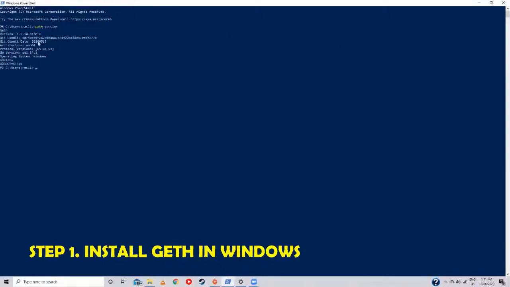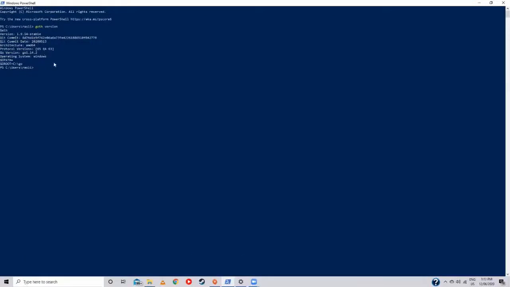This is the same as Node 1. Geth version is also the latest version, 1.14, which is stable. This shows that Geth has been installed in Windows on my PC.